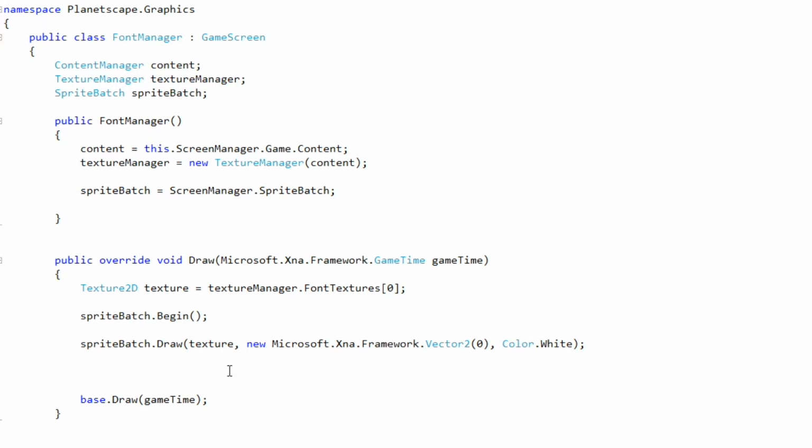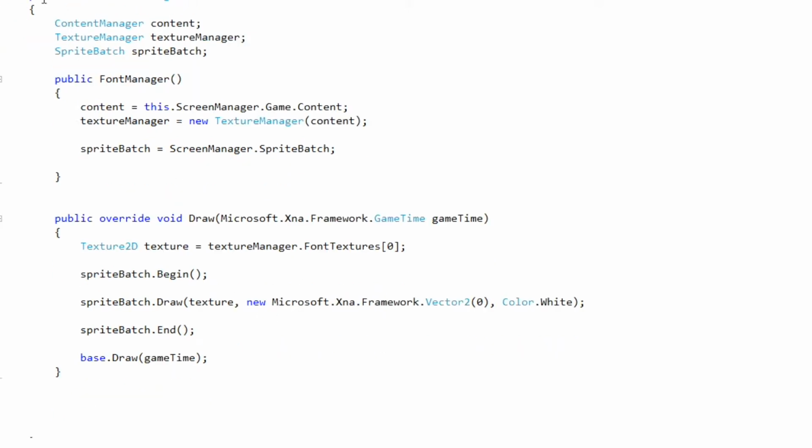There. And we have to close the draw, just with end. Anything you want to draw, you have to start a begin and an end call. You can't have this after the end or before the begin, because it'll actually give you an error saying you can't do that.